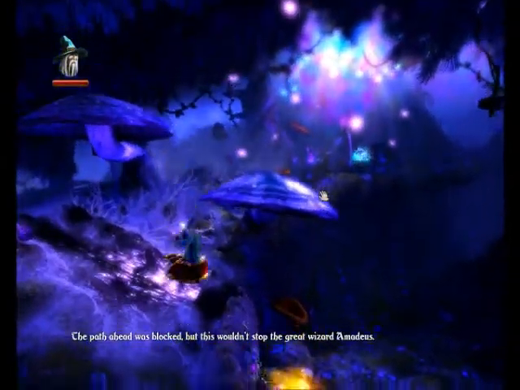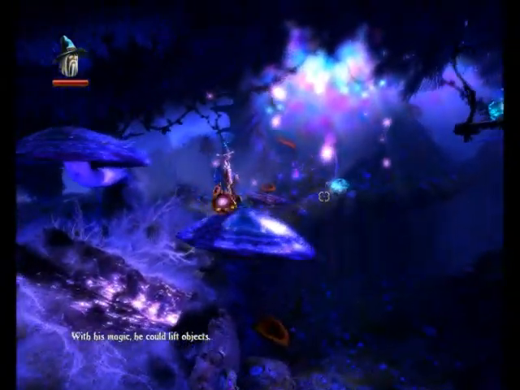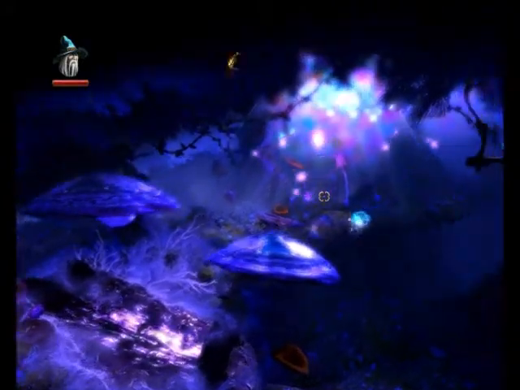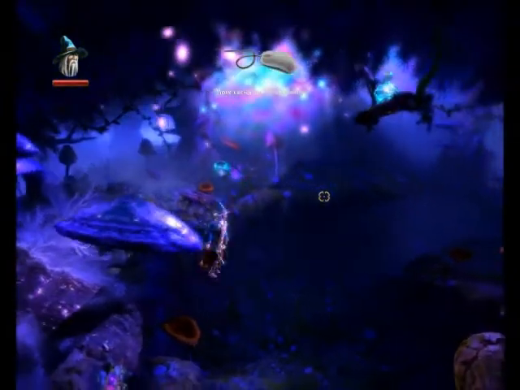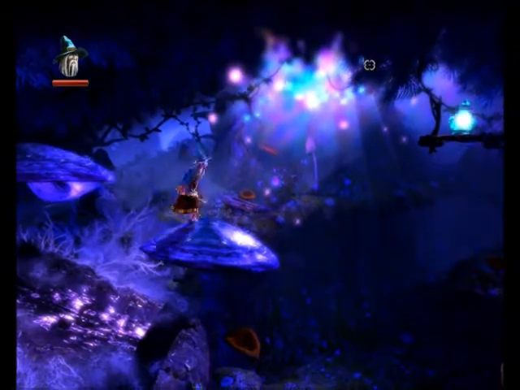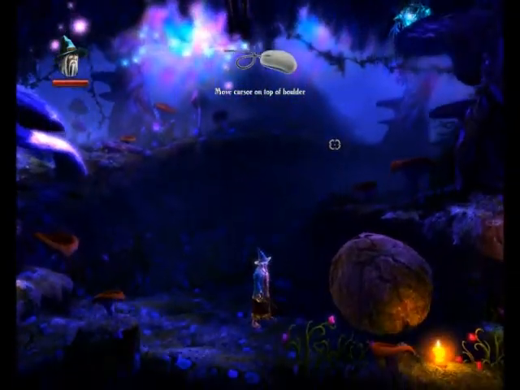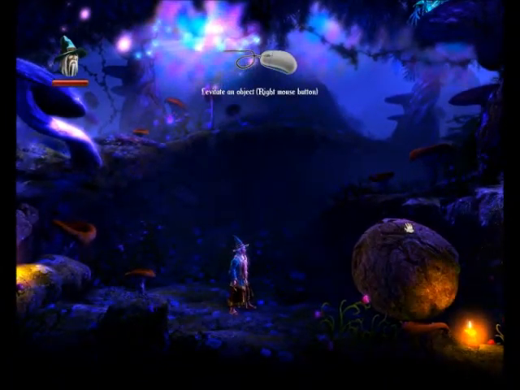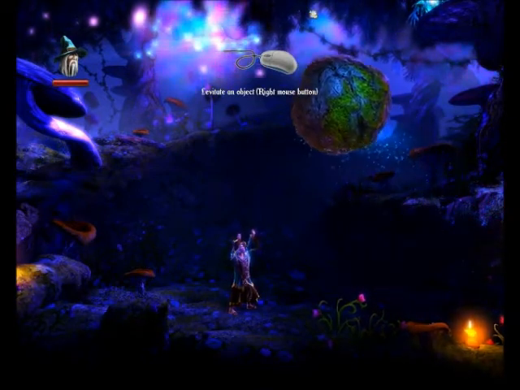The path ahead was blocked, but this wouldn't stop the great wizard, Amadeus. With his magic, he could lift objects. Okay, so now we know what I can do. I can lift objects. What I was saying is, I can see where this is gonna be a problem, where if your keyboard doesn't support multiple inputs, it's gonna be hard for you to do some of this stuff in the game. Right, multiple inputs. Whoa, levitating.